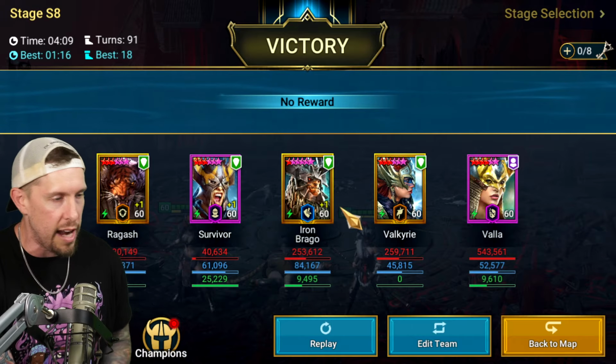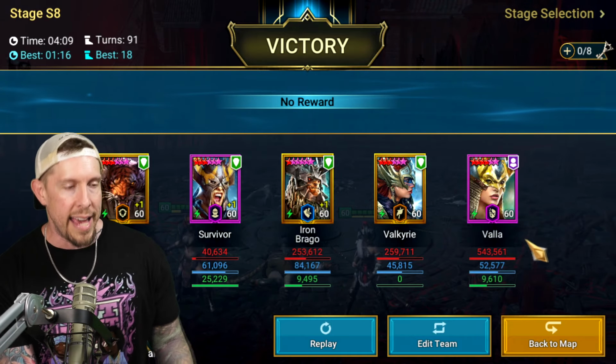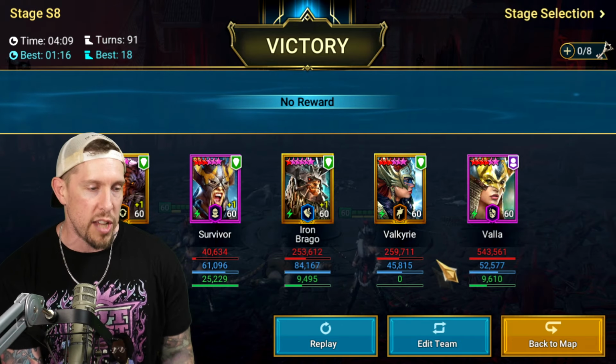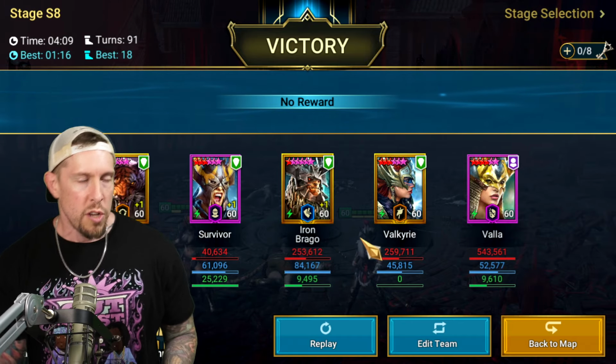Now, I mean, it doesn't mean much here, her out-damaging everybody on this squad when Ragash died a little bit earlier, and so did Iron Brago. However, I did run this before the video as well, and she still out-damaged everybody, and nobody died on that run. So she had the damage lead, just not by this much. I think Ragash had number 2.